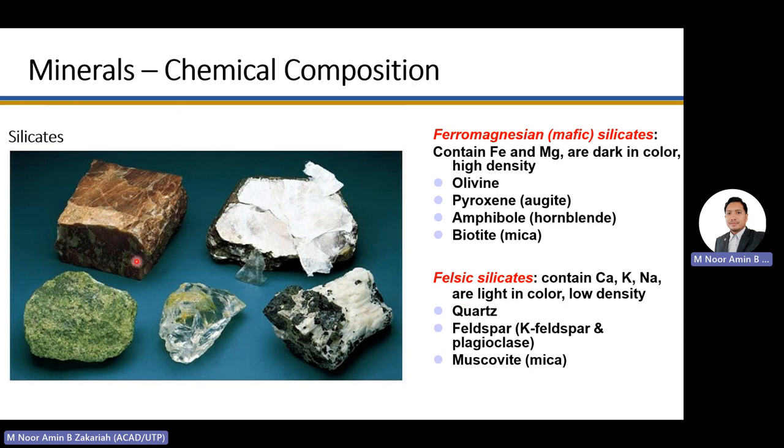For example, a mineral like olivine has a silicate oxide that is associated with either magnesium or ferrum. The color is green and brown, and the density is a bit higher. Pyroxene is a silicate mineral, but with different amounts of Mg and Fe, that creates a density a bit lower than olivine. Amphibole, biotite. Quartz is a type of felsic silicate, because it consists totally of SiO2. Feldspar is a silicate mineral that contains aluminium, sodium, and potassium. Muscovite is a silicate mineral as well, but rich in calcium, aluminium, and also hydroxide, something like that, that creates lighter color in terms of the representations.